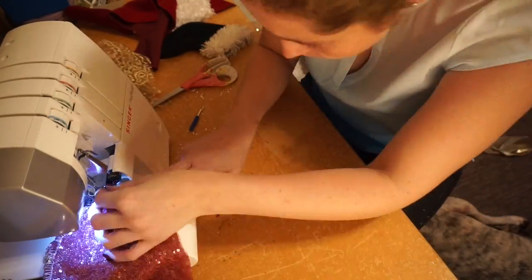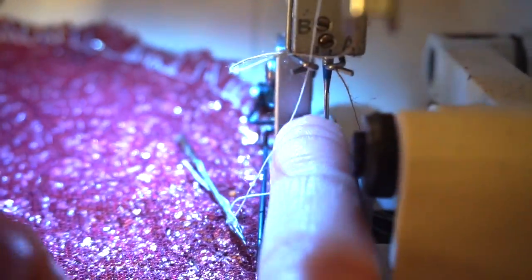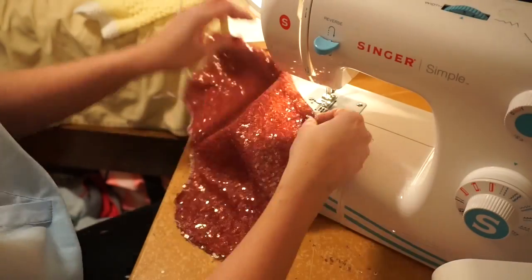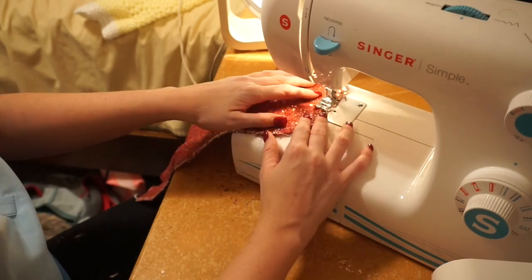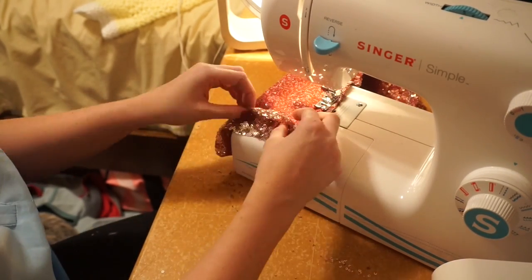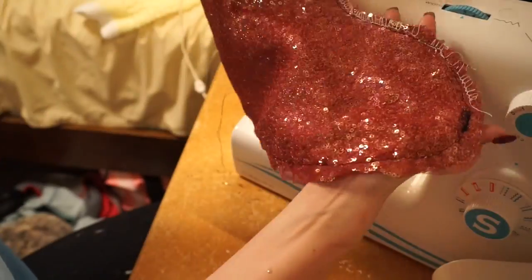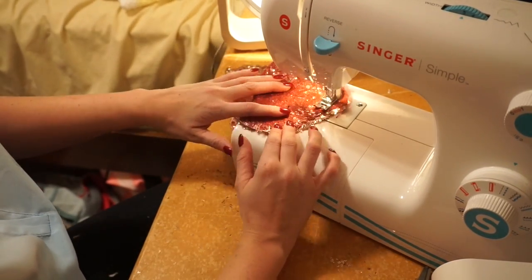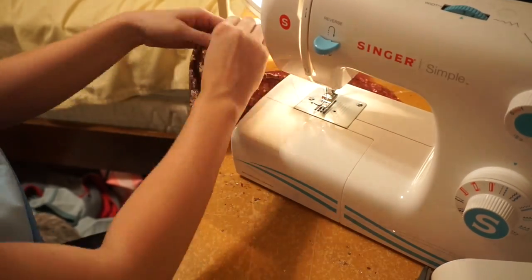The one thing that I hate is sewing with sequined fabric — it's like you have to do it by hand. It breaks my needle all the time. This one broke, and actually I didn't know that my serger broke at the bottom somewhere — it's one of the needles at the bottom that keeps threading the needle. So now I have to get my sewing machine fixed, which I'm not happy about because I love sewing and it's going to take away a lot of my doing outfits and swimwear. I'm not really going to be able to do it because I have to have those stitches to make sure that my fabric stays together.